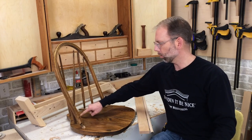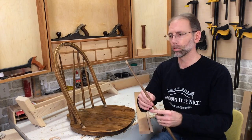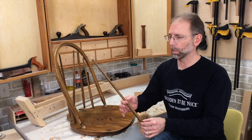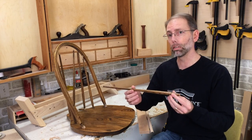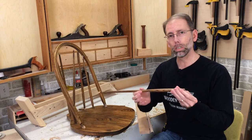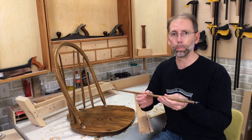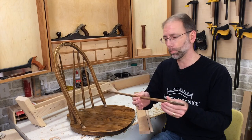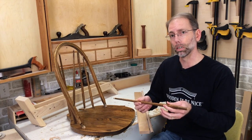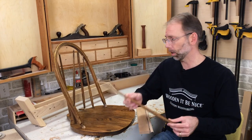I've got the mortises all cleaned out here and up here, so I can now measure the length that I need for the spindle. Now, to reproduce a spindle like this, you might think you could do it on a lathe, but that's a very dangerous proposition. This piece of wood is so thin that it would easily snap. And there have been cases where people have been working on a lathe and they've been impaled by something that they're working on. So please don't try that on the lathe.